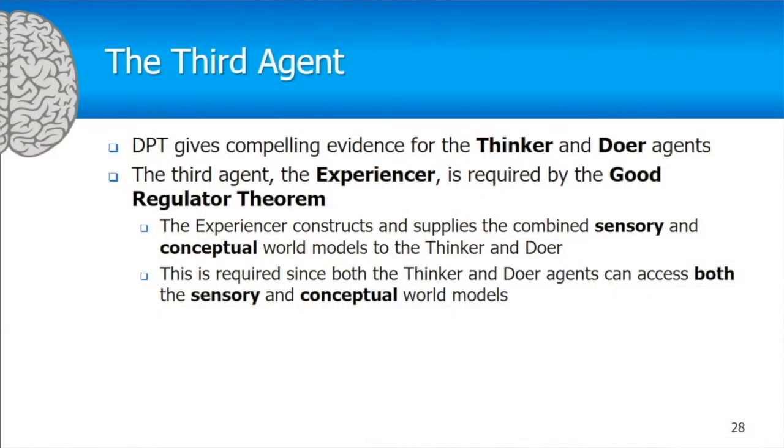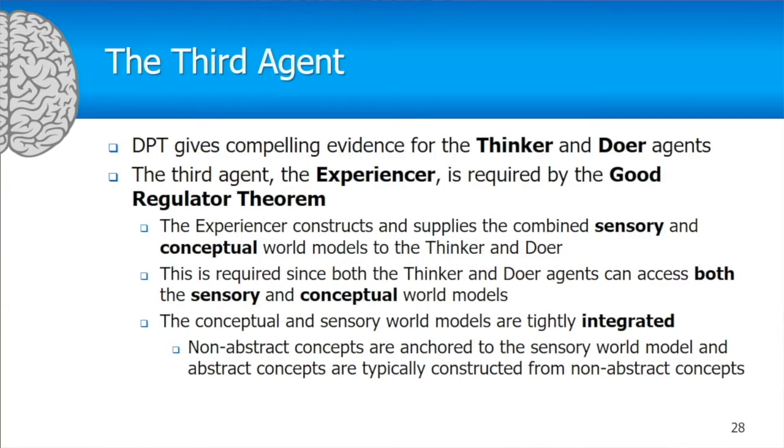And further, the conceptual and sensory systems are really tightly integrated. There isn't any dividing line where you can say everything above here is the concept and everything below here is the sensory system. It's really a continuum of going from visual information to detecting lines, that's a concept, to detecting areas, that's a concept, to detecting objects, that's a concept. So there's concepts all the way up from the raw visual data up to the highest level concept that we have, which is I, me.